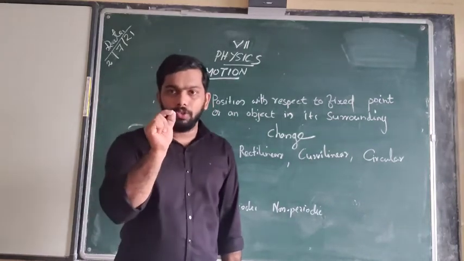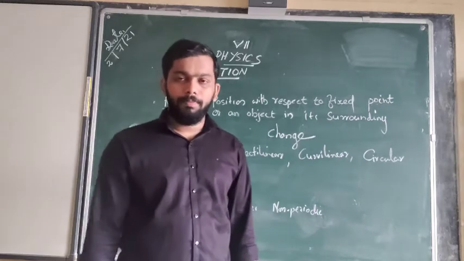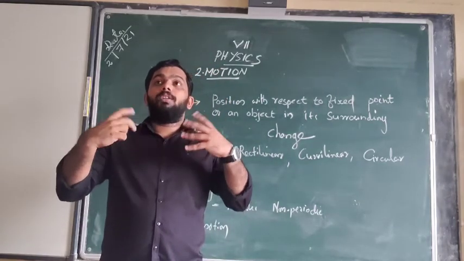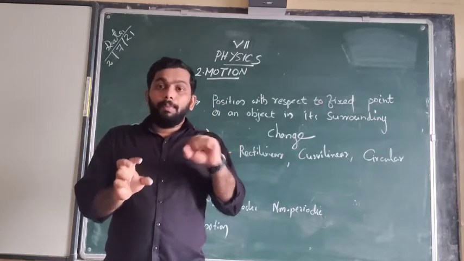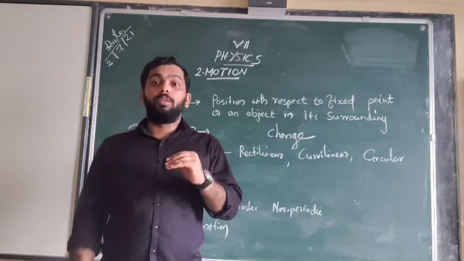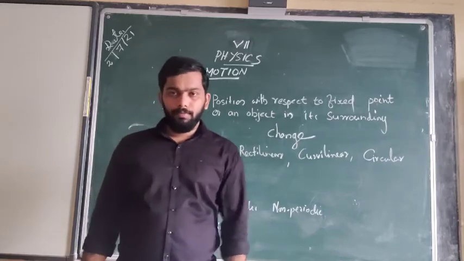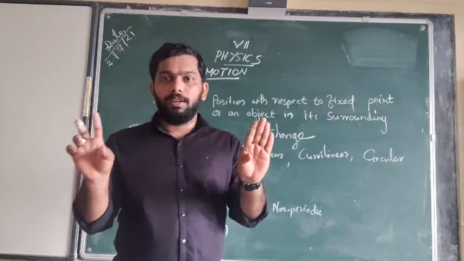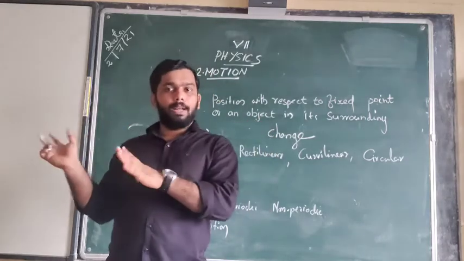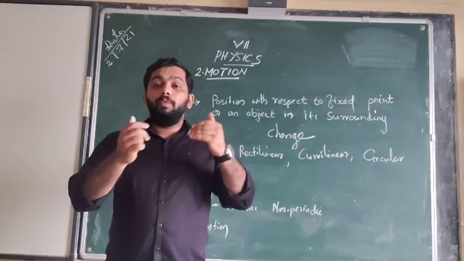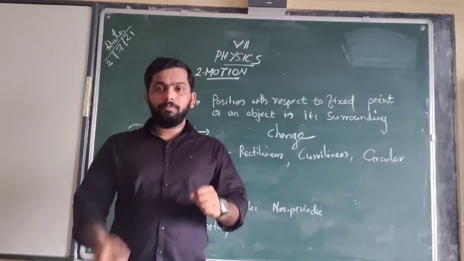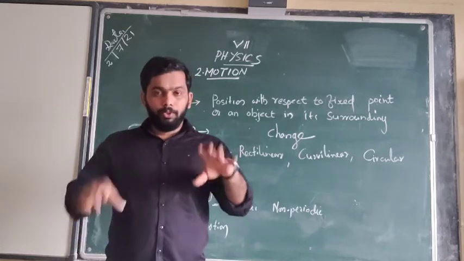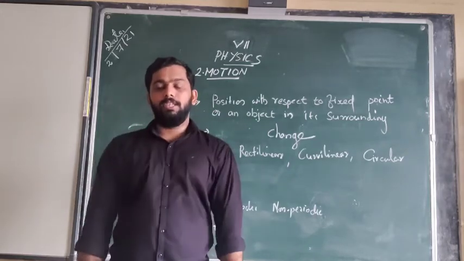Why is motion relative? Depending upon the observer, the body can be at rest or the body can be in motion. Very simple. You might have traveled in a bus. Some people are coming by school bus also. When we are traveling in a bus, we are fixing the surrounding and the object. You two are sitting on a seat.